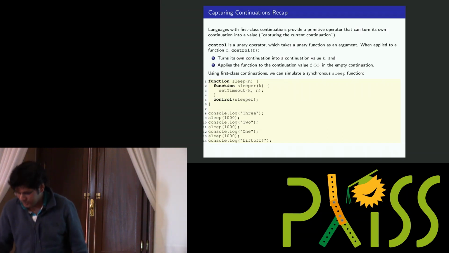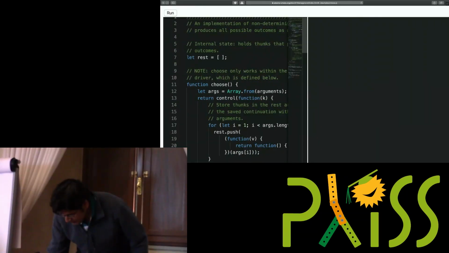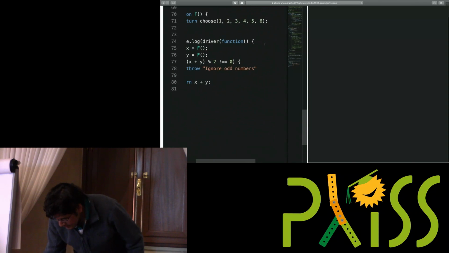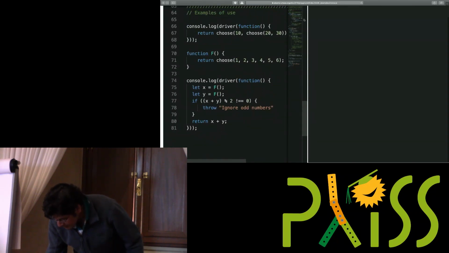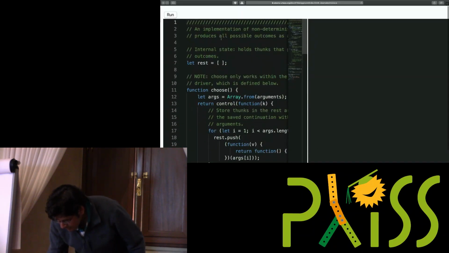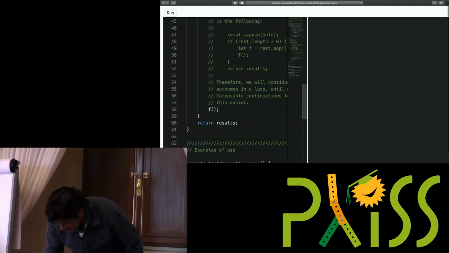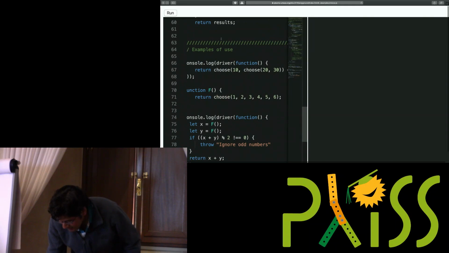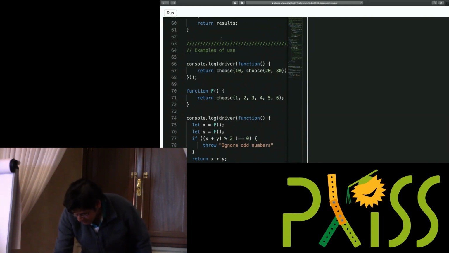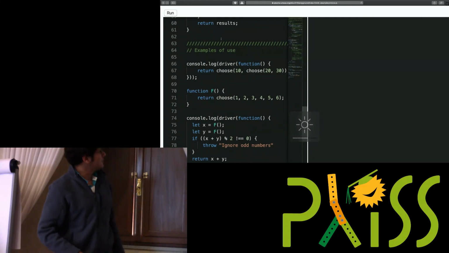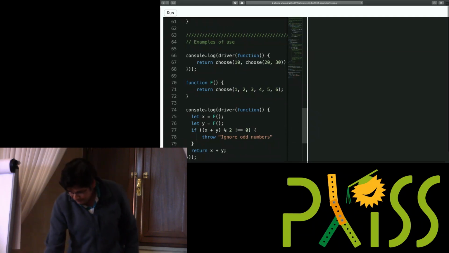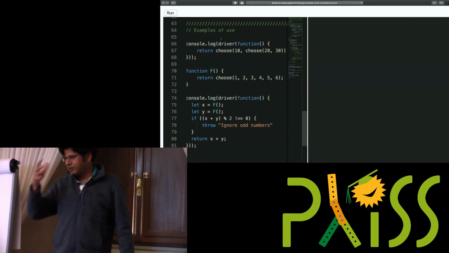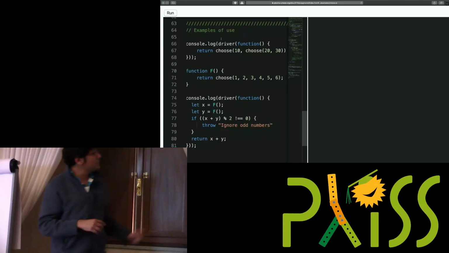And then we'll get on to implementing continuations. Okay, so this, what happened to my run button? Oh, okay, apparently, one sec, let me refresh this page. Okay, there we go. Resizing in JavaScript is extremely challenging, for me at least. Okay, I'll get to the implementation of this stuff later. This is how I'm using it.